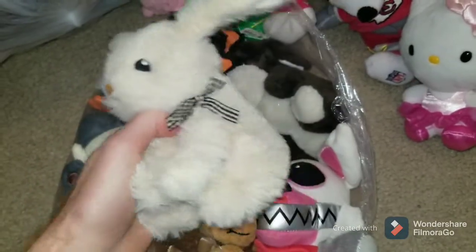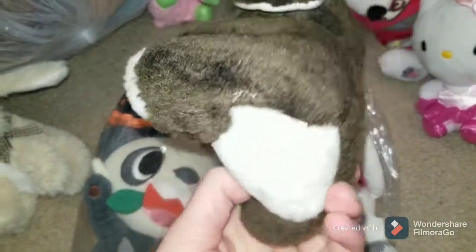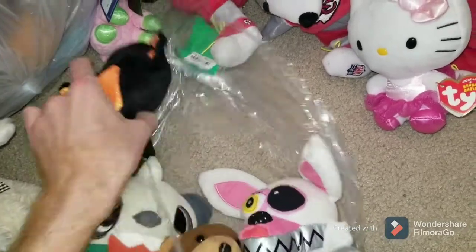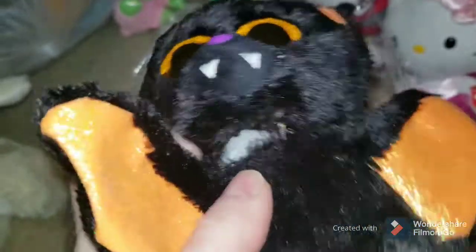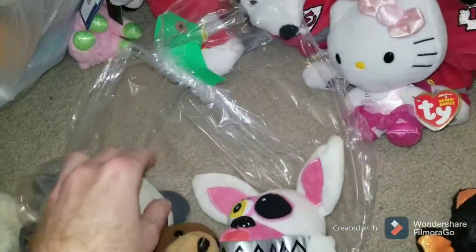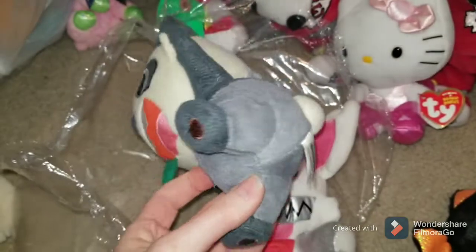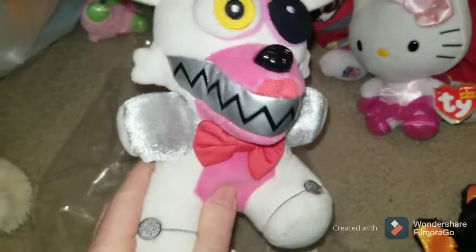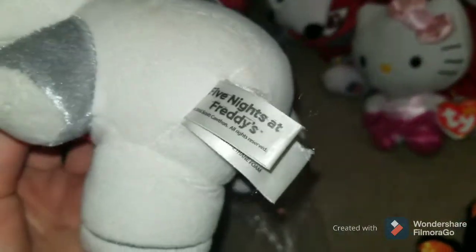First item is this little bunny — probably just gonna donate that back. It's what you do with some of these. This is another one — is that a bunny or a dog? Not sure, probably going in the donation as well. This was Echo the Bat — this one I will sell. This little bear — donation. This little Pokemon figure — I have no idea what Pokemon this is because it came after the original Pokemon. And this is Nightmare Mangle, the Walmart exclusive. Feels legit and looks legit based on the tag, so I'm pretty confident this is an authentic Funko plush.